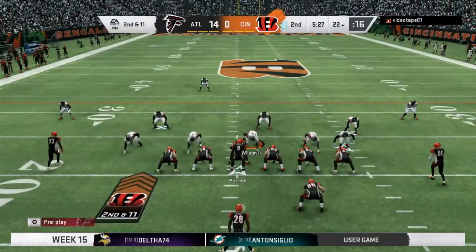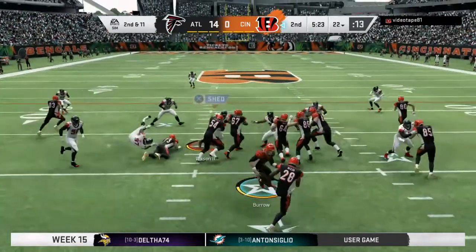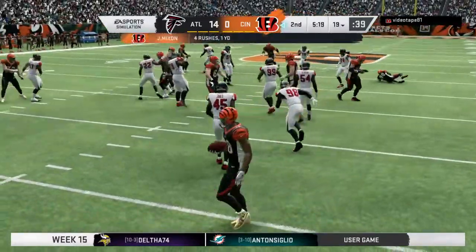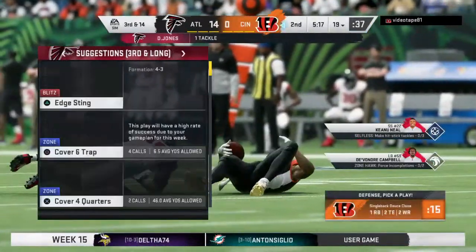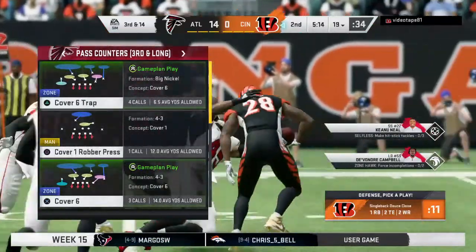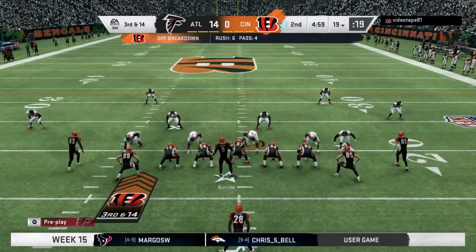A loss of a yard there to start out. That leads to a 2nd and 11. Nixon will try the right side. And he is met quickly in the backfield. Down he goes, folded like a lawn chair. That'll set him back with a loss of 3 on the play. And it's going to be 3rd down and a ways to go here. 3rd and 14.